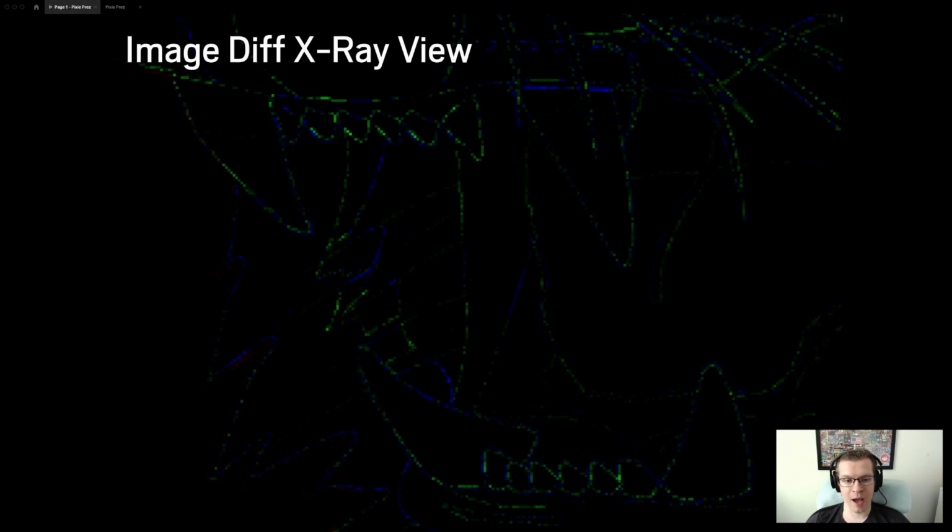I will zoom in on the mouth of the tiger. You can kind of see the pixels that are different. And you can see they're always at the edge and they're always just a little bit different. Just looking at the images, you will not be able to tell that there's any difference. You need an X-ray viewer to tell the microscopic differences between the anti-aliasing. And we believe our anti-aliasing is just better.